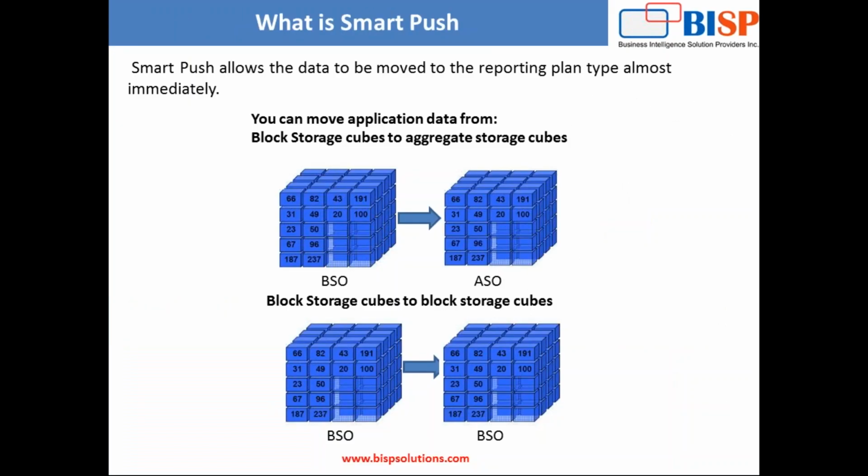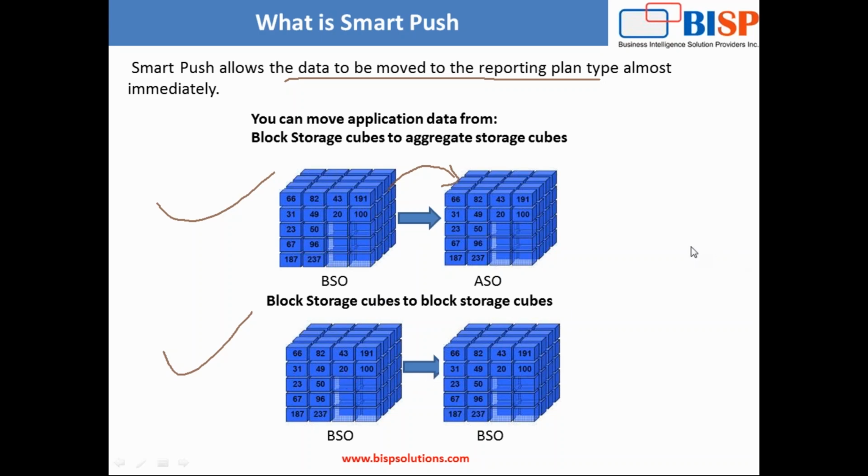So Smart Push, as the name indicates, is a new feature which allows data to be moved from one cube to another cube. Primarily, often the target cube is a reporting cube, but it's not mandatory. It allows one of these two options. You can move data from a block storage cube to an aggregate storage cube, often you use ASO for reporting purposes, or you can use a block storage cube as both source and target.